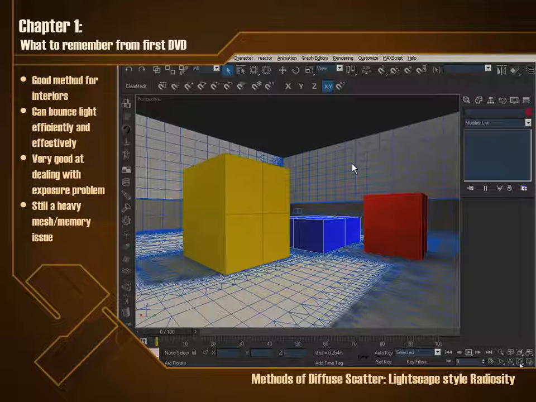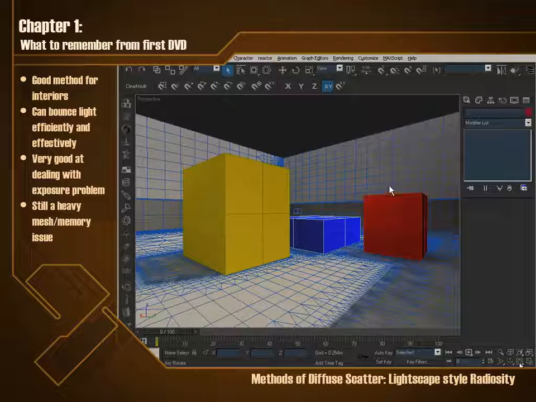Okay, so beyond that, we have a few other points we pointed out. And that was the idea of different global illumination techniques. We will start to hit on a few more of those in this particular volume, because interiors is a little more intricate in terms of how it deals with global illumination. One technique that we mentioned was the radiosity technique that we saw straight out of 3D Studio Max, which is brought on in the same way that they did in Lightscape. And we talked about the adaptive meshing and some of the other techniques that are done.